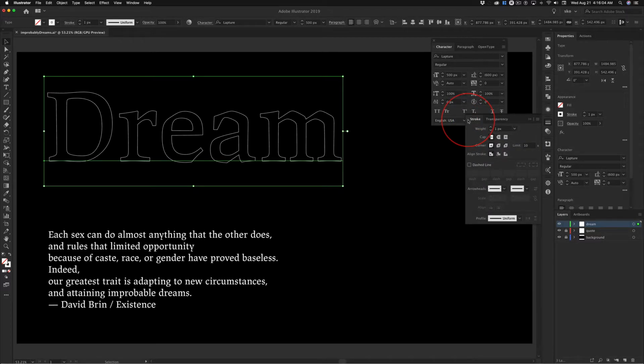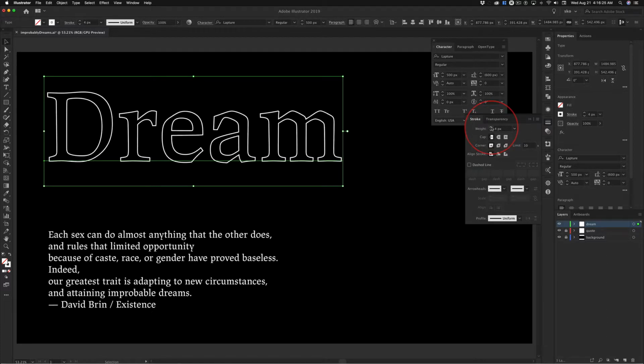And that's that double-headed arrow that's sitting right there to the left of the name. Where do I want to align the stroke? I don't want to put it in the center. I don't want to put it on the inside. I want to put it on the outside so that my type isn't affected by this. And then I can increase the weight of that stroke a little bit.